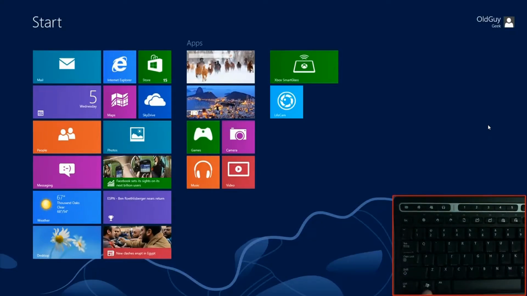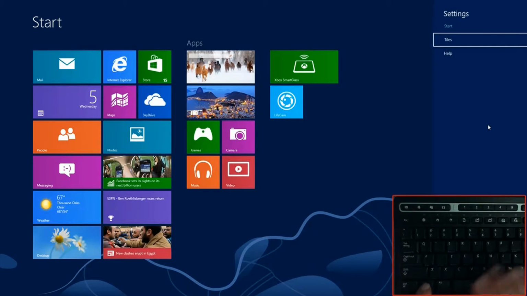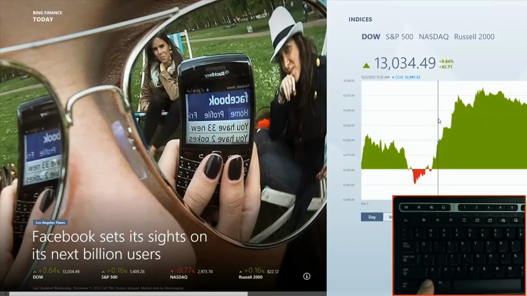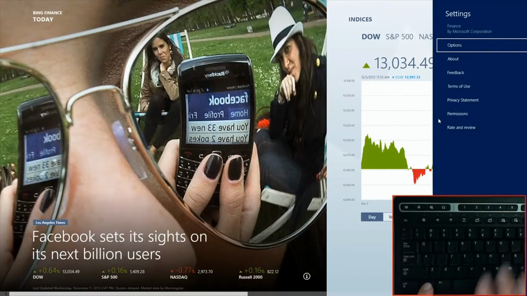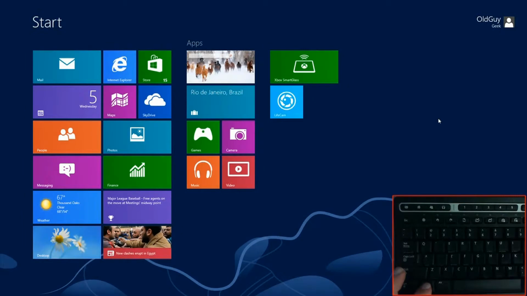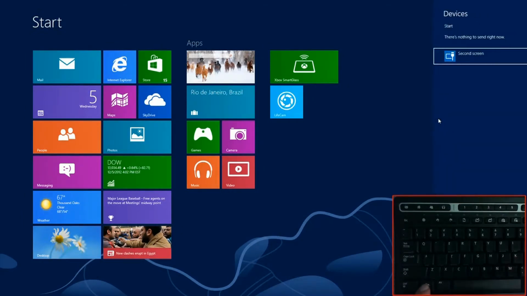Okay, but now we're going to go to the Windows I command. Windows I brings up, you notice, information about where you're at, and these are the settings for your start screen. If you're in a program, for example, if we're in finance and you press Windows I, it's the information about that. So Windows I depends upon whether or not you're in a program or where you're at. The next command is Windows K, send to devices. It can be used in certain instances, something I wouldn't worry about too much.